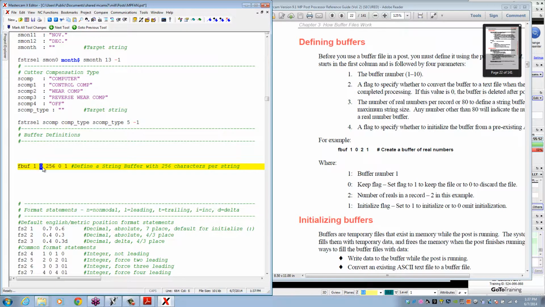We say, do we want to convert this from an existing file or not? This is not. We tell it how many characters. This one says, do we keep the file when we're done posting? This one says, do we initialize it from an existing file? So in this case, we'll say, yeah, let's keep the file when we're done posting. Okay, so we're going to define the string buffer, but we're going to save it as well.